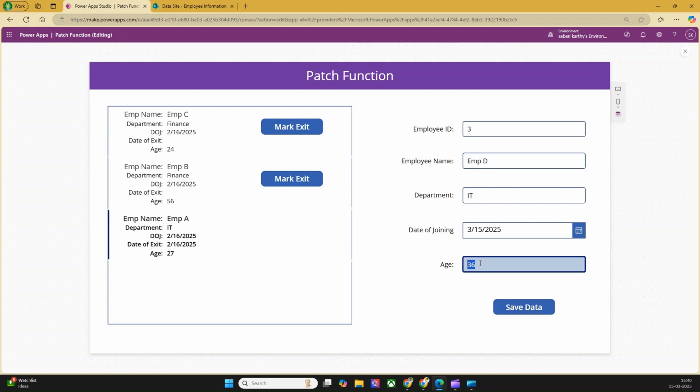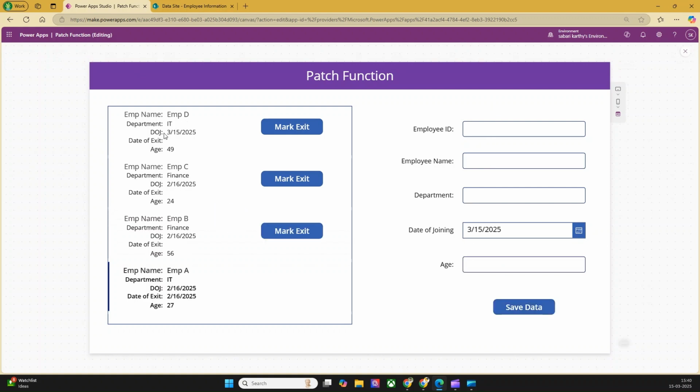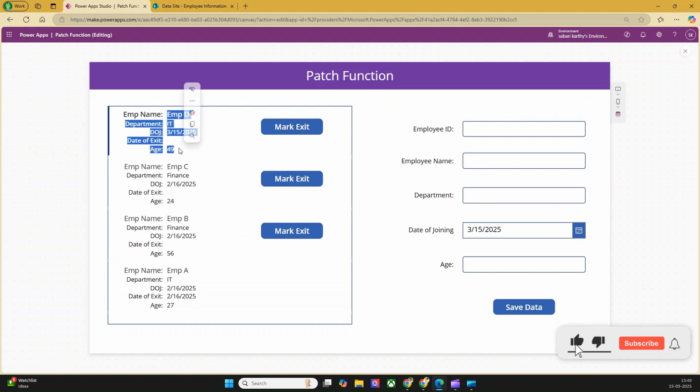Here, you already know that there is an additional logic where the number should be between 18 and 58. So I would like to add a number, 65, and click on save. Now the error message says that age value must be between 18 and 58. Whenever you have the right information in all the columns, you will be able to save the data. Once saved, you can see that the new employee we have saved is available in the gallery.